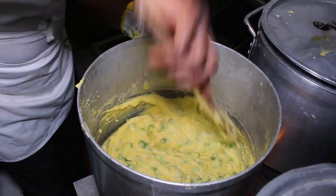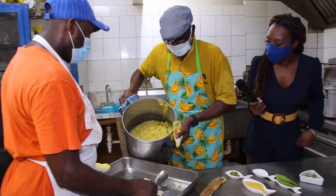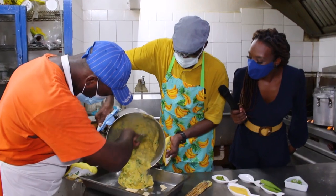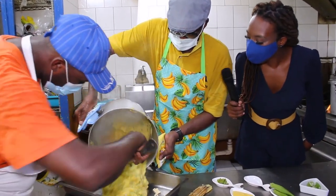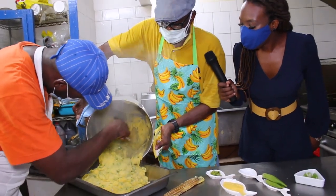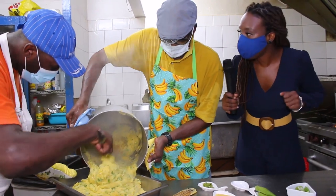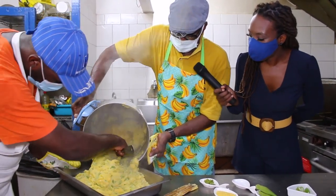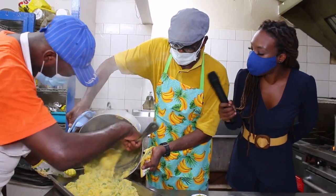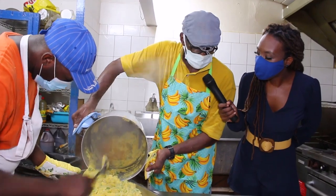That is some technique that Akio has there — you have to have a shoulder for that. We're about to pour the cuckoo in. We're taking out the cuckoo now and it's firm. Oh my goodness, that looks so good. It smells amazing as well. Such basic ingredients, but we add the little herbs to give it a little more flavor. Most people don't add those extra herbs — it's something we just do. He's what you'd call a herbal chef.